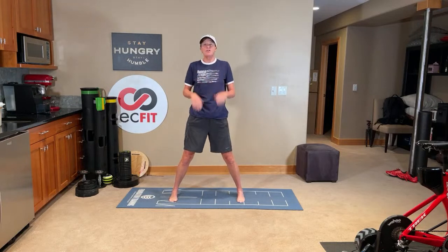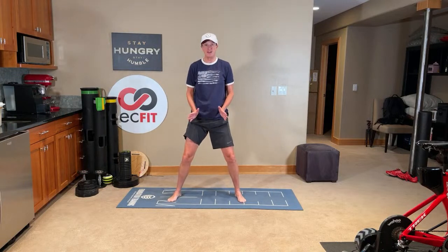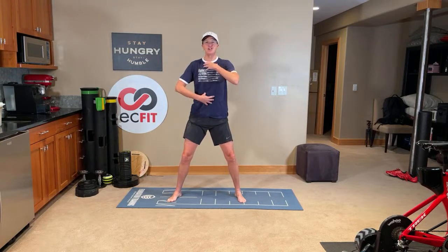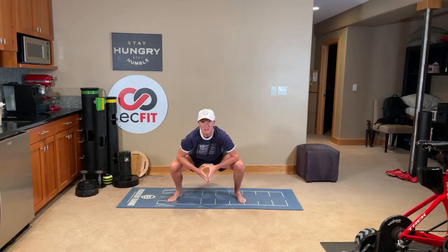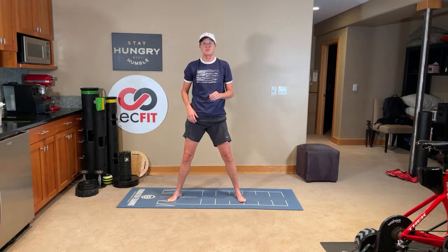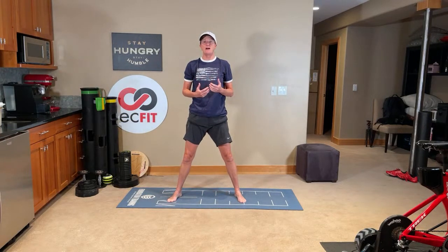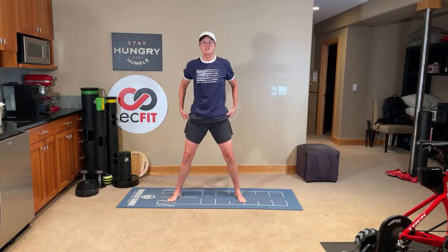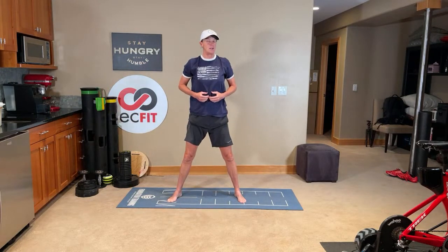Now, we're going to work a body weight squat as a mobility drill. So we're going to open the hips a little bit. And you're only doing this to accommodate your squat. Keep your chest nice and tall. Fingertips to the ground. Let your knees go out just a little bit. I don't want you to collapse into that. Mobility is about neurological control. So when you go down here, there should still be gentle tension in your body. So don't collapse into this body weight squat. Remain engaged. Fingertips to the ground, fingertips reaching forward, come right back up. Body weight squat.